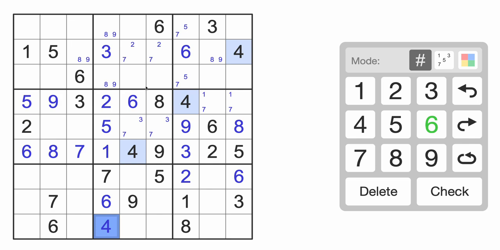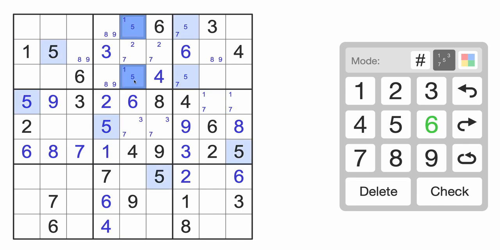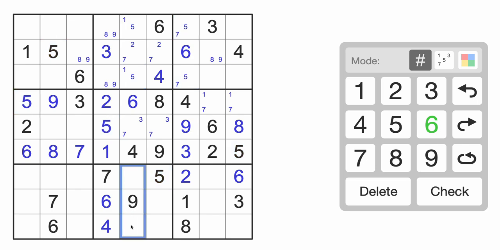And I can place 4 in box 2 now. 4 and 4 and 4. That will give me 4 here. And I have 2, 7 double and 8, 9 double in box 2. So now I know 2 numbers I can place for these 2 cells, which are 1 and 5. That means I cannot place 1 in these cells in box 8, and here's 1 which blocks this cell, so I can place 1 here.